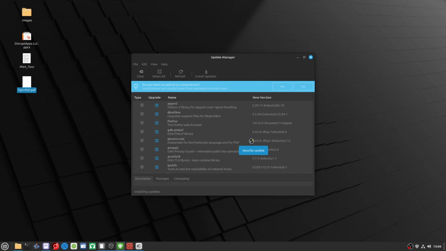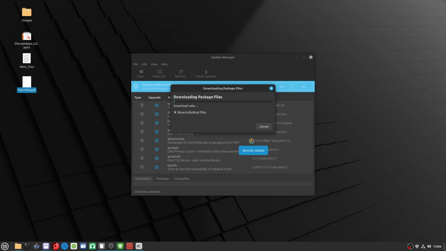And then you just let it do its thing. And of course you'll need to be connected to the internet. And the thing is, you have control over it. And that is so awesome. Instead of, I know Windows has gotten better about it, but in the past Windows would shut down your computer or interrupt your program, and that made a lot of people angry. And this is what's so great about Linux Mint and Linux in general, is you have control over your computer. And that's what's amazing about it.